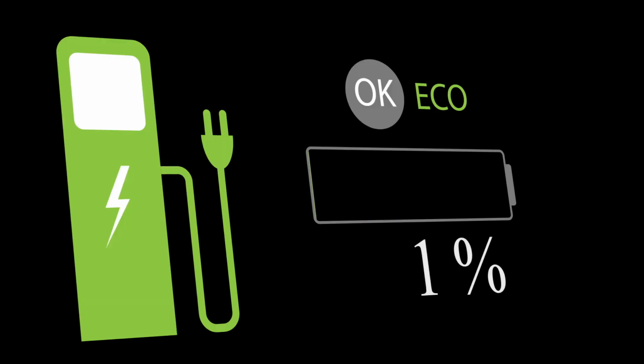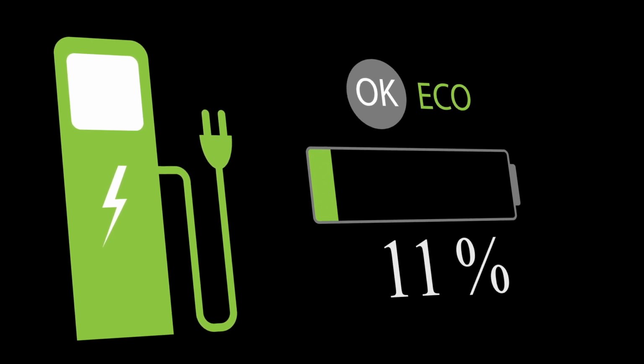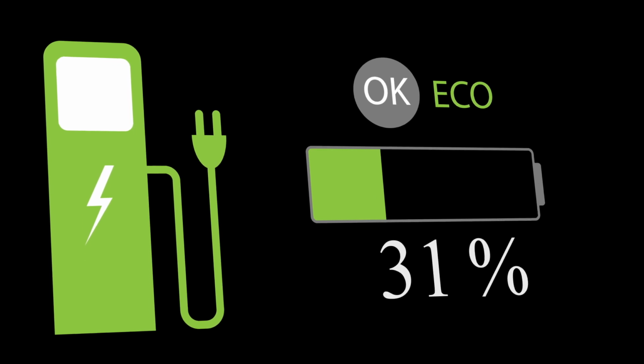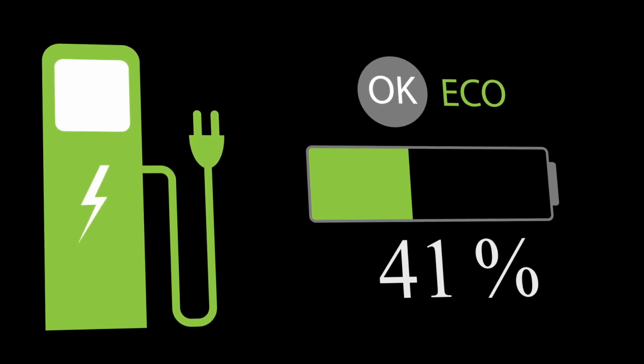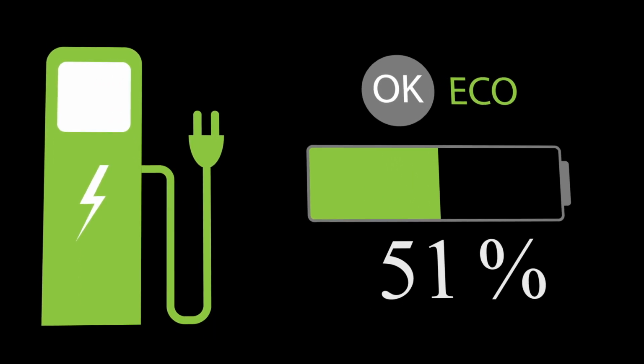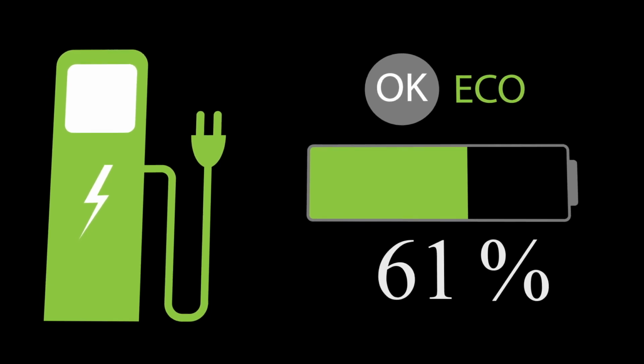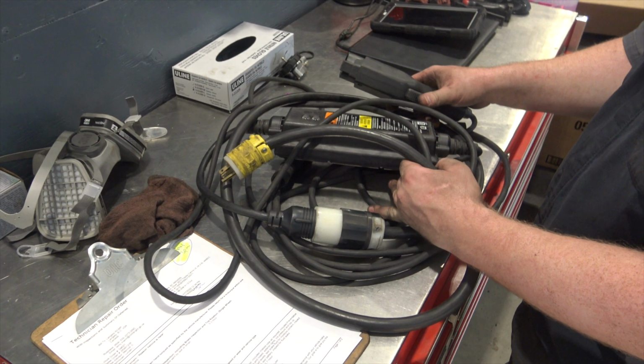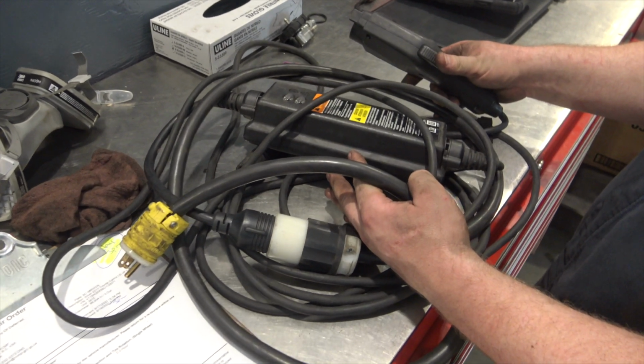Vehicle charging systems. One of the most common failure points on an EV is its ability to charge the HV battery. It can often be the case that the fast charging ability operates normally, but the vehicle fails to charge with the EVSE. During the inspection, it is the technician's responsibility to test these systems to the best of their ability.